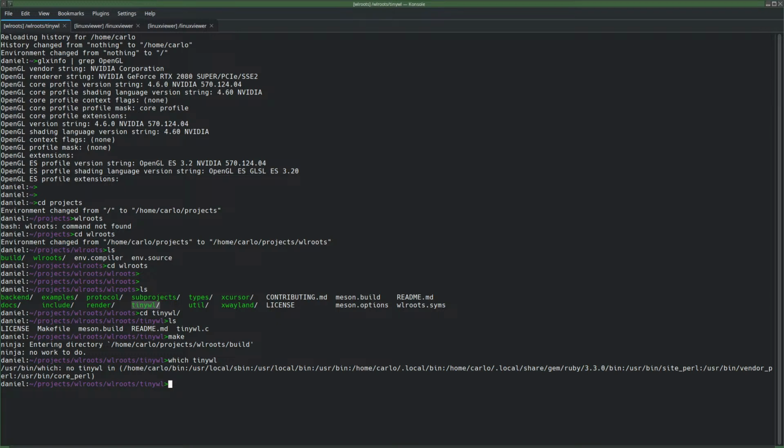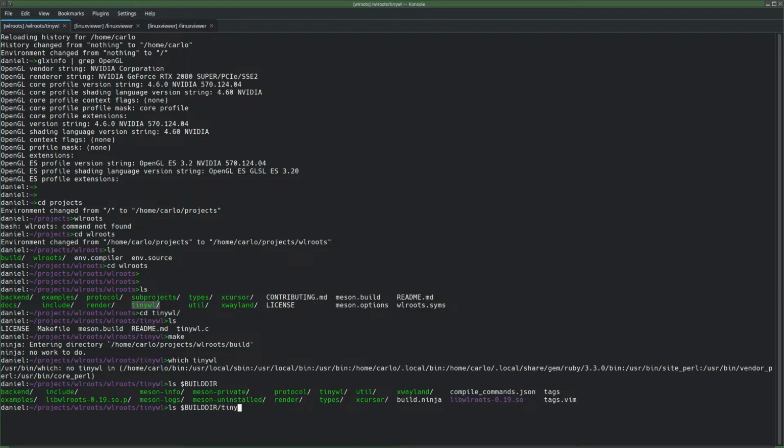No. Build dir slash tiny WL, that exists. Then why do I not have an alias for that? Surely I can run it from here. It doesn't work anyway.